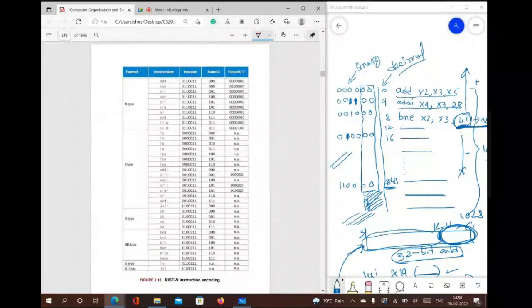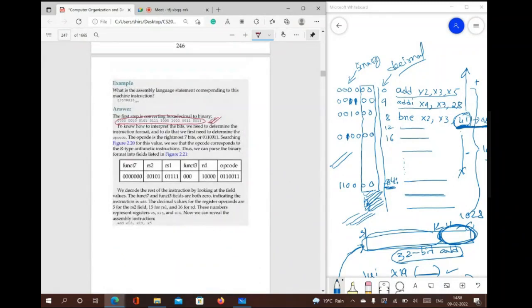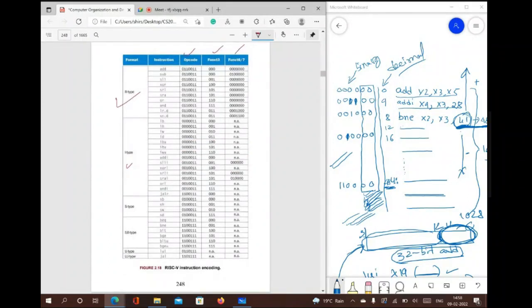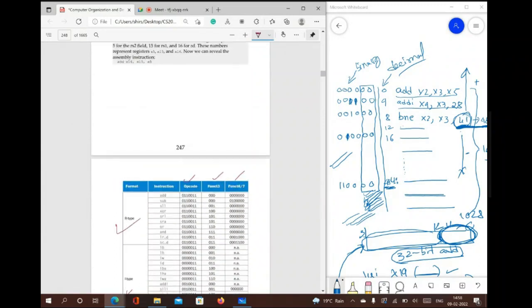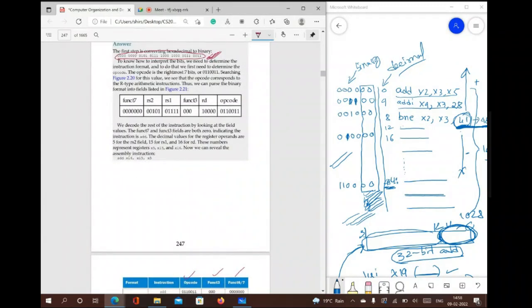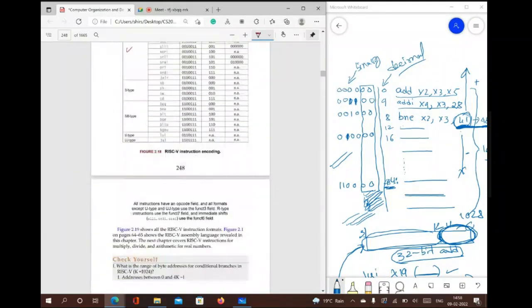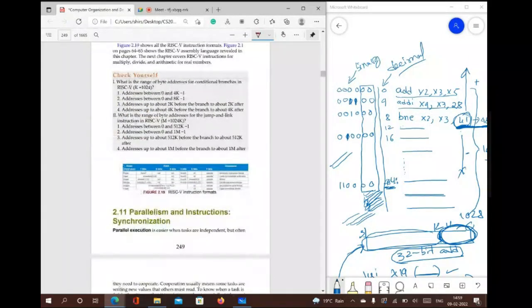This table is here. If you see the table here, for R type, the distribution of opcode, function 3 and function 7, I type, S type, SB type, U type, all are explained here. So if you know this table, then based on this table you can easily convert this 32-bit value to a RISC-V instruction. But you need not remember this table. This table will be supplied to you in every exam, so you need not remember it, but you need to know how to convert. If this table is available, you should know how to convert a 32-bit binary value into a RISC-V instruction. Okay, so I'll stop here, and next class I'll start from a new section.